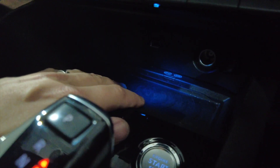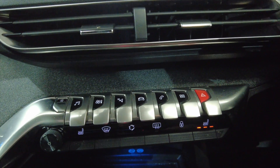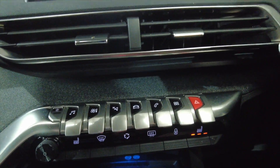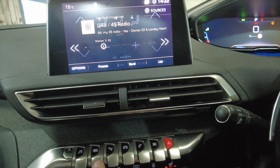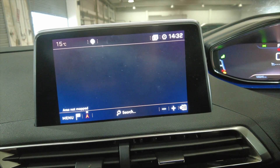You've got a little bit of storage under here with a USB and a 12-volt port. Moving up, you've got your climate control including heated seats — fantastic for the winter. And all these buttons are shortcuts to your digital display, so you've got your radio system and your climate control which you can also access directly from the screen.